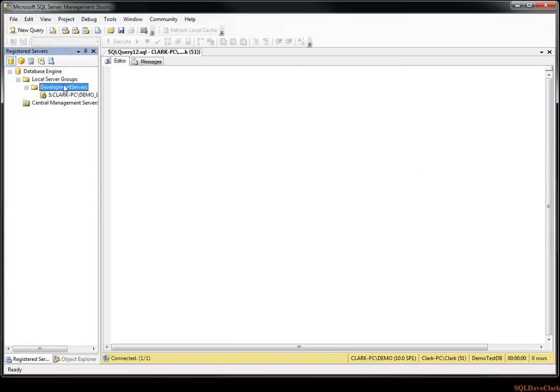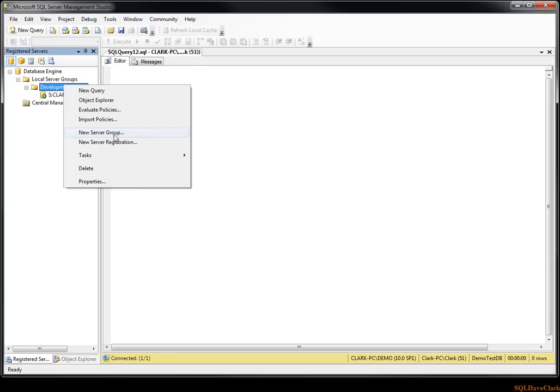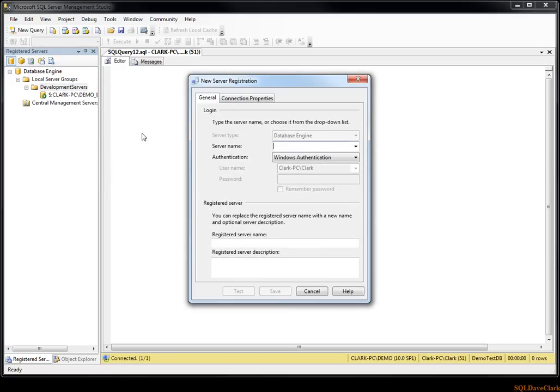Then I will create another one, a new server registration. This is going to be a database on a different server. I'm going to select my main instance, my default instance, and connect to that server, and my database is going to be SQL resources.